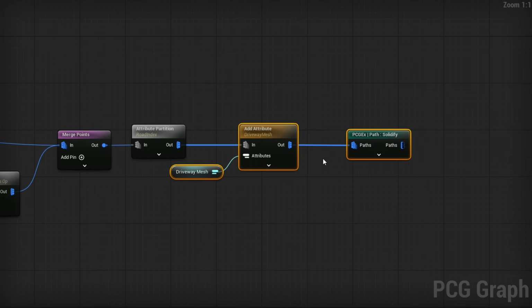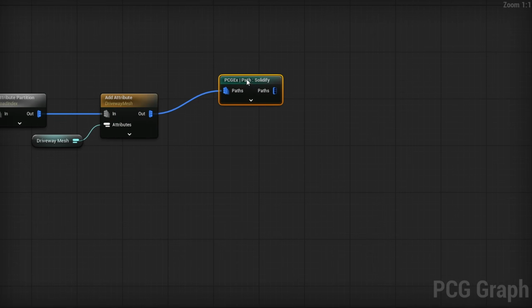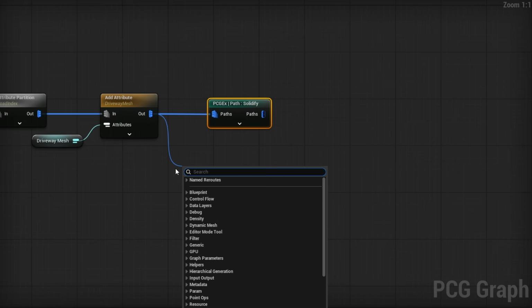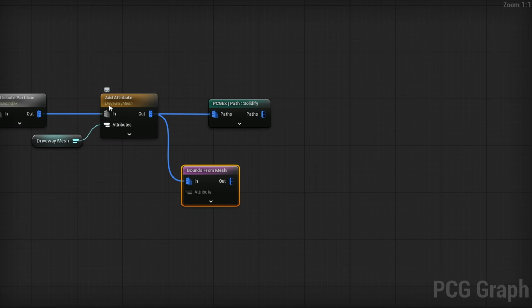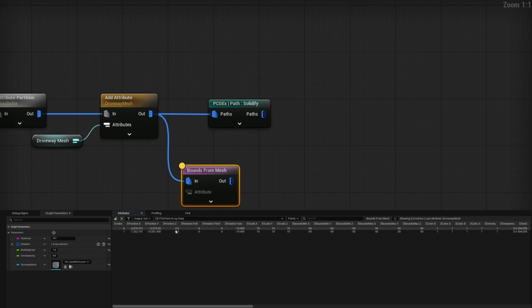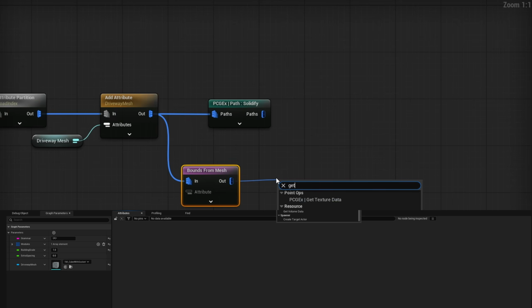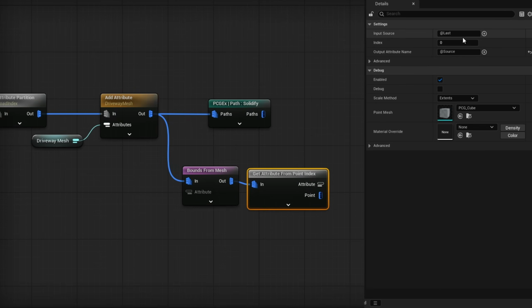Okay, that's looking good. So let me get the bounds of the shape. Now I'm going to leave this solidify on its own path here up top. We don't need it for all the math we're doing below. It's not much math, but there's no reason to do the computation extra times. So from here, we'll do bounds for mesh, and we can leave it completely on default because it already knows to use the last one. The only thing is each one now has 2 points, and we only need the first. I can use a get attribute from point index, because really I only care about the point extents in X of the first point, because it's going to have the same information in all of them. So I might as well just grab one and only grab the attribute of the thing I need.